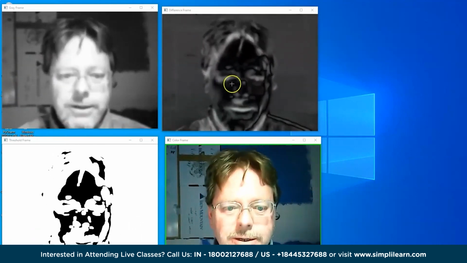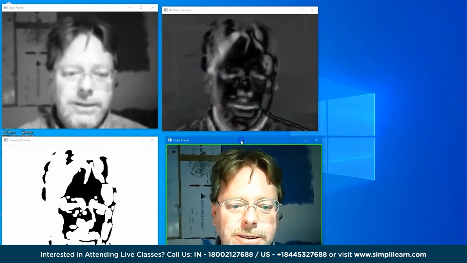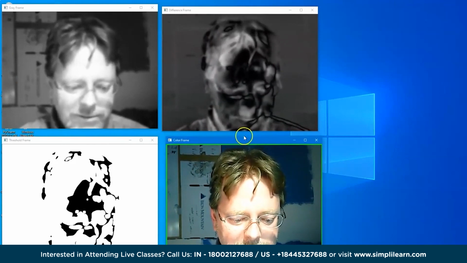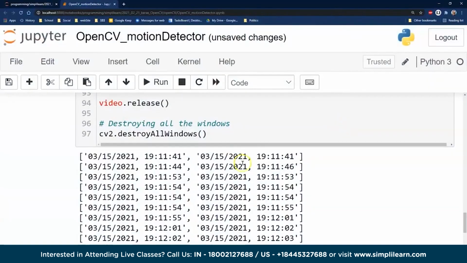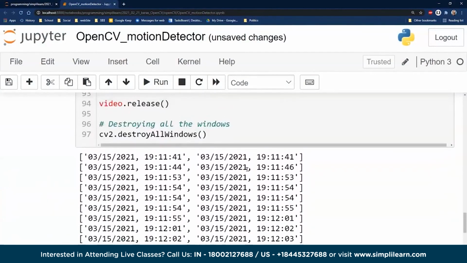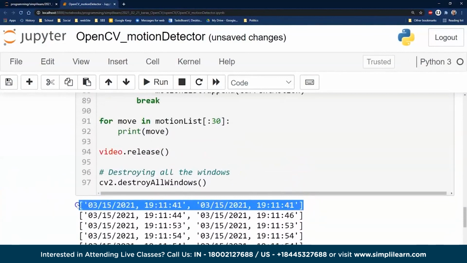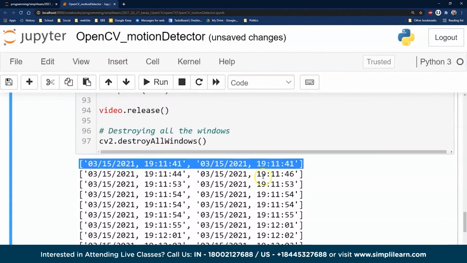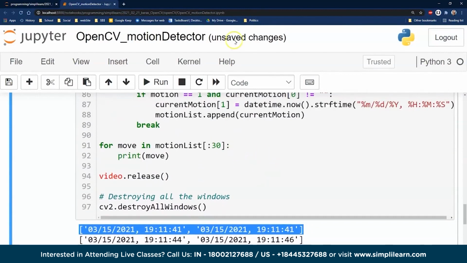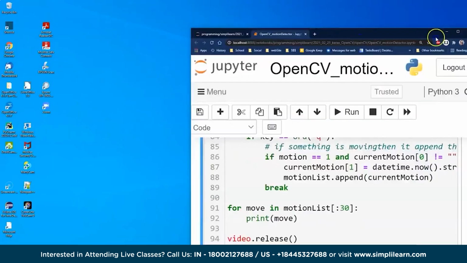So I need to go ahead and click on one of these boxes because I moved the mouse on the other one, and then we'll push the Q button. And then we'll bring back up our OpenCV. And you can see here, every time I start and stop, it puts a start time and an end time. And we could have easily put the frame count. You can put just about anything you want on there.